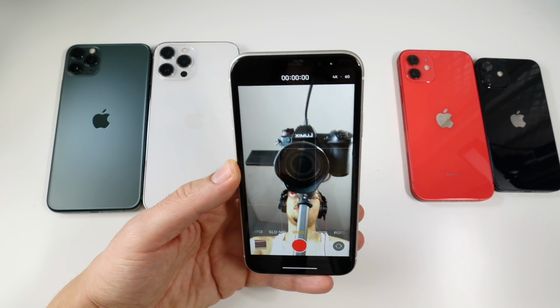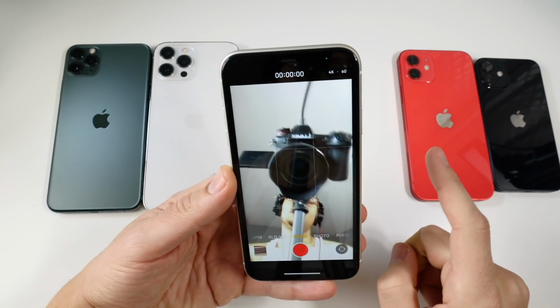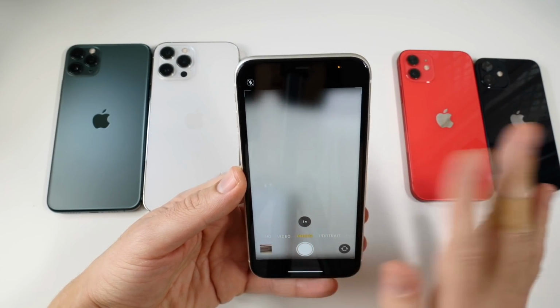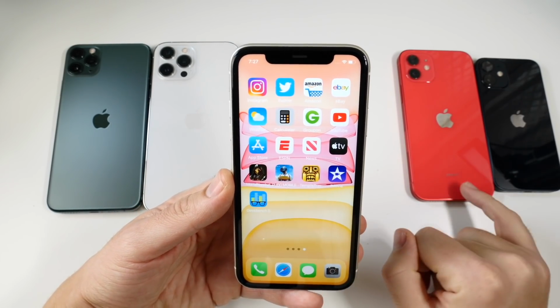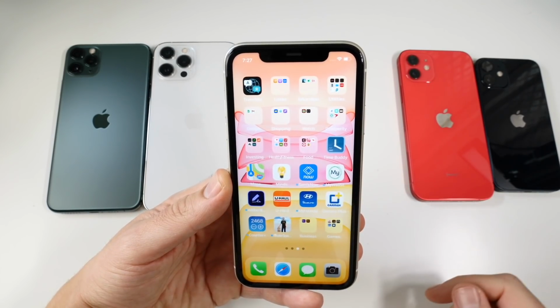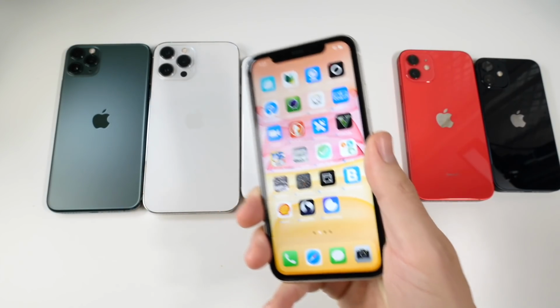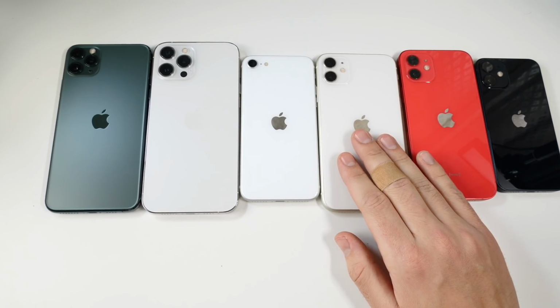And this video not only is very high res, it's also extremely sharp to focus, no problems with focusing whatsoever. So you're going to have a super reliable device here. And what's really nice about the 11 is it has better battery life than both the 12 and 12 mini in my experience. So definitely you can count on this one. Wireless charging. It did come with a charger in the box at one point, but yeah, the 11 definitely has to make its way into the list.